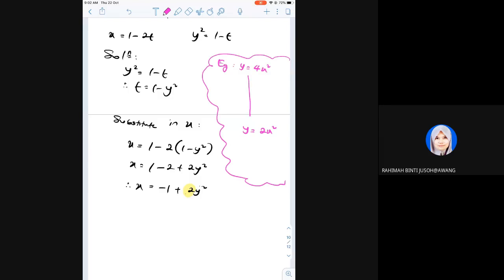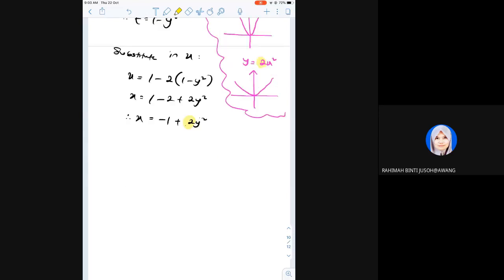Okay, in sketching, y equals to 4x squared means it becomes narrower. Dia lebih sempit. Sebab bila you ganti nilai 1, dia dah jadi 4 dah, dia tinggi. Okay, kalau dalam y equals to 2x squared, it will be expanded. Dia lebar sikit. Okay, that's the difference of the coefficient ni. Dia kembang ataupun kuncup you punya quadratic tu, tapi dia tetap berada pada bucu yang sama. Alright, the size of the parabola.